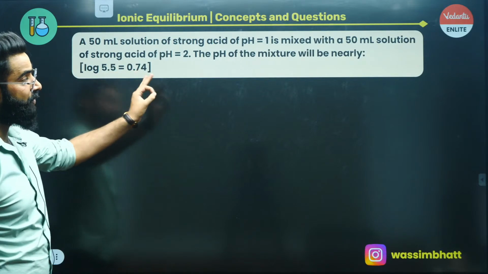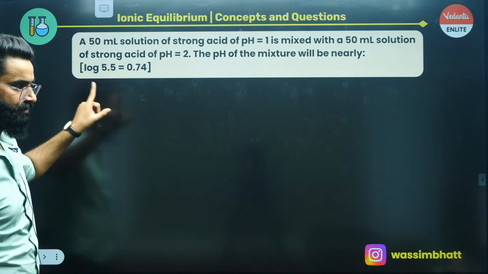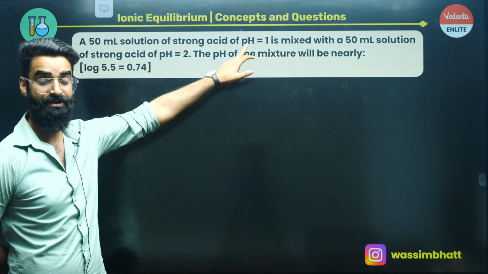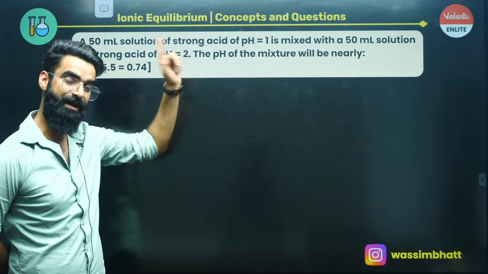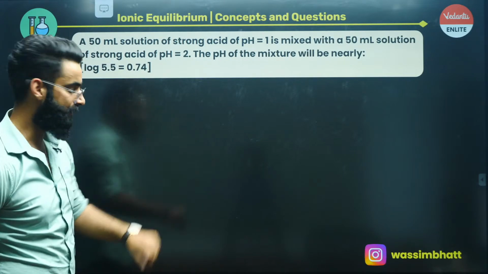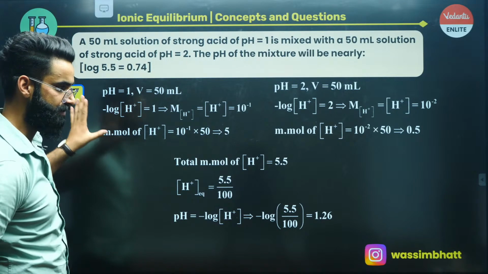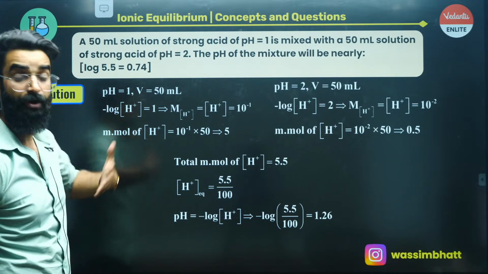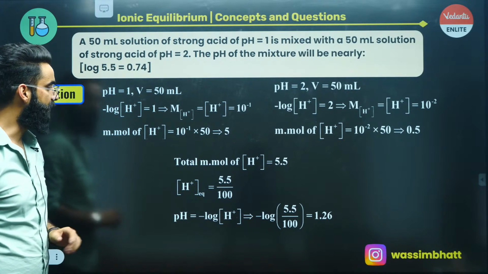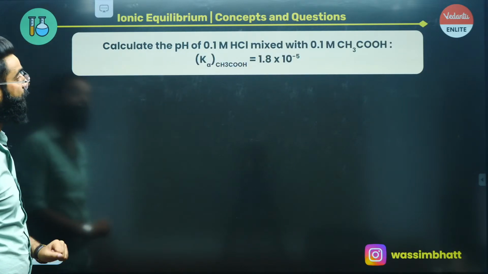This is a similar sort of question which you are going to solve in the similar way, the way I solved the earlier question, right? So pH is given, you can calculate the concentration of H positive, which is 10 raised to minus pH. Then you can just use the mixing technique, which I showed you a few minutes back, and get the pH. And this is the final solution, which you'll be getting in the PDF. If you could not solve the question, then you can go through the solution as well. Perfect. The simple and basic question, you are going to solve it in the similar way as we solved the earlier question. Moving on to one more.